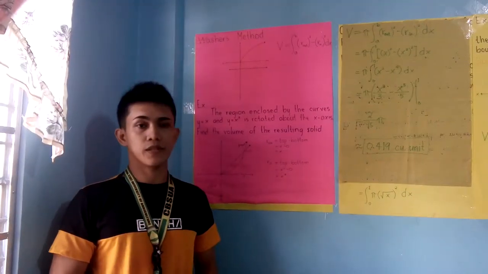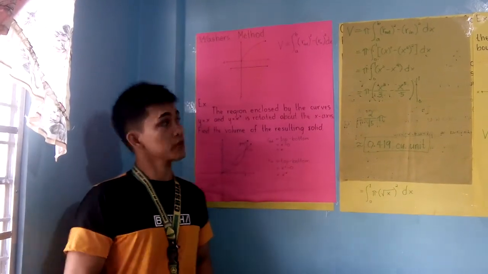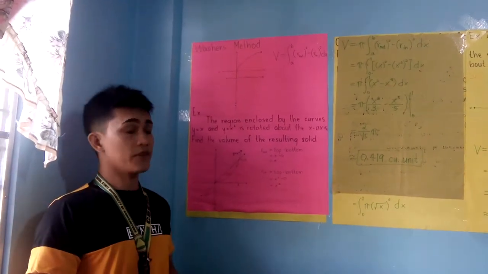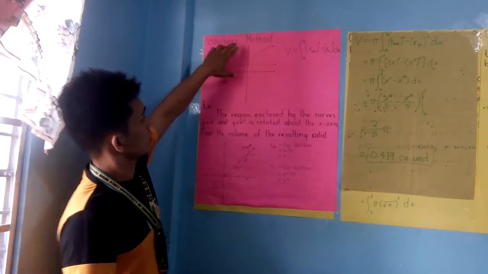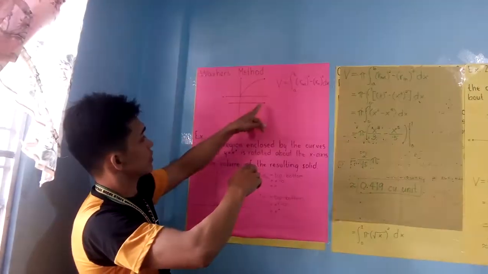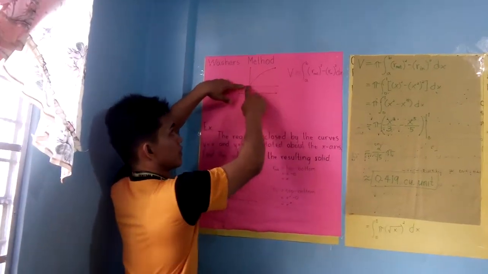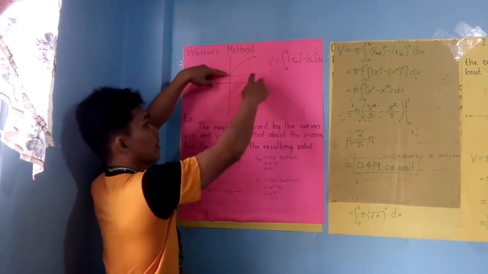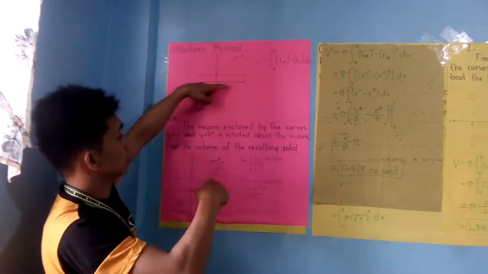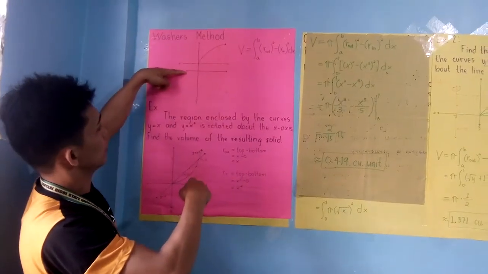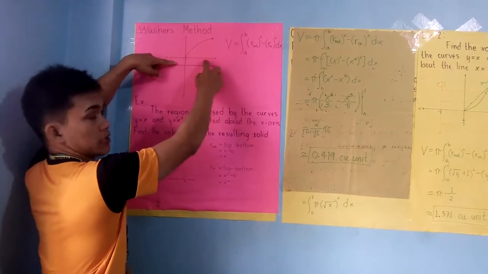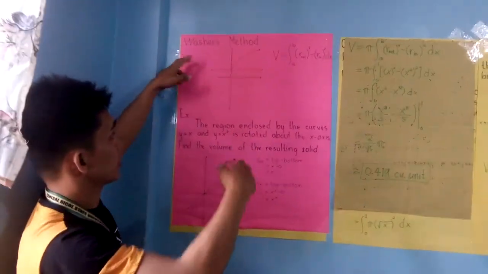Now that we are done using this method, we are now going to use the washer's method in finding the volume of a solid generated by a revolution. Let's take a look at this graph. We say that it is a washer because when we graph the function, we can form a circle here, but when we have another function, which is a linear function that shows the graph as a line, it will form another circle here. That's why we call this the washer's method.